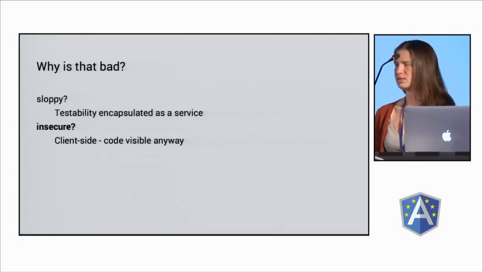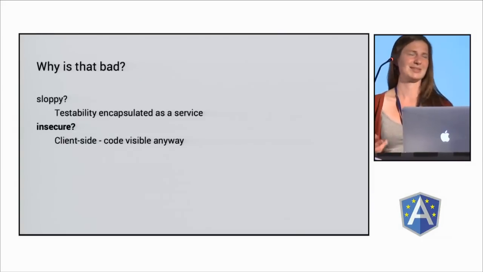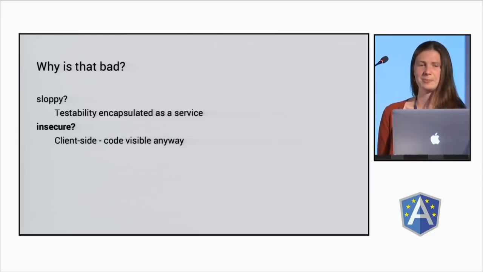So we thought about this. And I thought, why does my knee-jerk reaction feel bad about putting debugging code in production? I thought of a couple of reasons. The first is that it's kind of sloppy developing. I don't think this is true in our case, because the testability service is nicely encapsulated for the versions of Angular that we have now, and we can keep this going forward. I think there were also questions about whether it's insecure, which doesn't really apply to something like Angular, which is all client-side, so it's all in the browser. You can see everything and do everything in the JS console anyway.